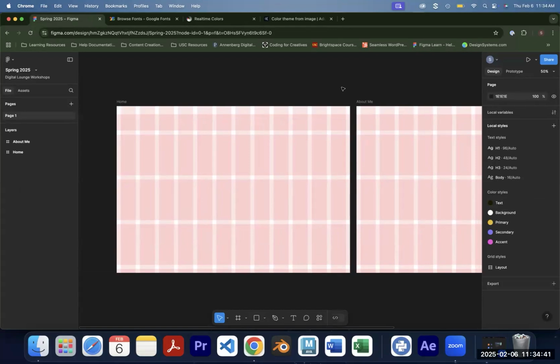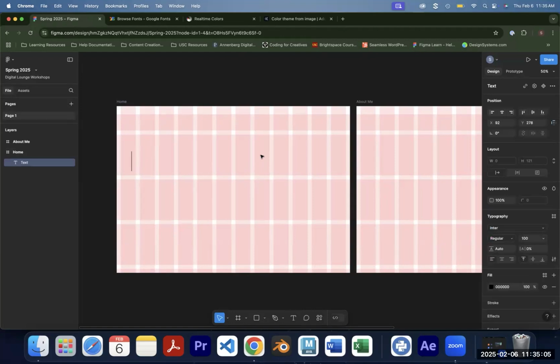So let's pretend that we're making a portfolio website for ourselves. And we like to have a big thing at the top of our portfolio that says, hi, I'm insert your name here, so that people know who you are. So to add text, you can use this T icon down here. You can also press T on your keyboard, and that gives you the text tool. And you can just click where you want to add text. So I'm going to do it within my home section, and I'm just going to put the words, hi, I'm Sean. You can put whatever you want for your title, though.